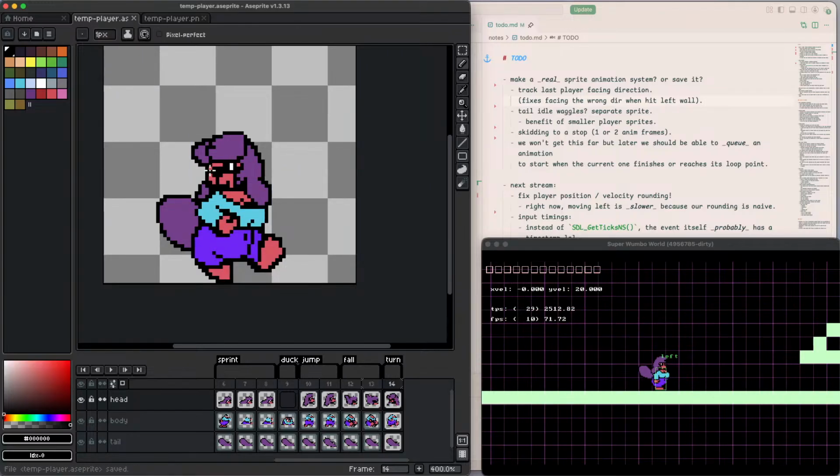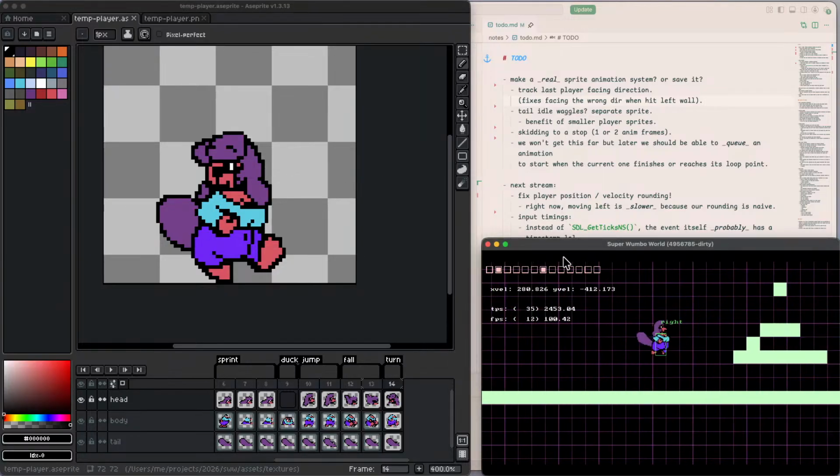Should we do like that maybe? Maybe we should. We could give her a little eyebrow up here, like in the hair. I don't know if that's really necessary or not. But anyway, so there's our skid animation.